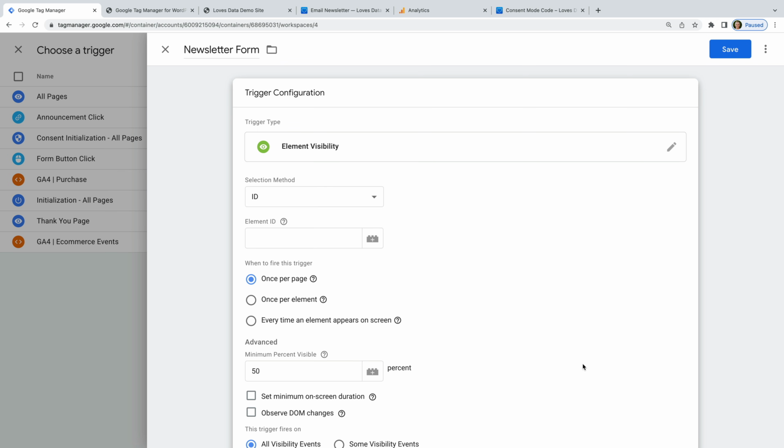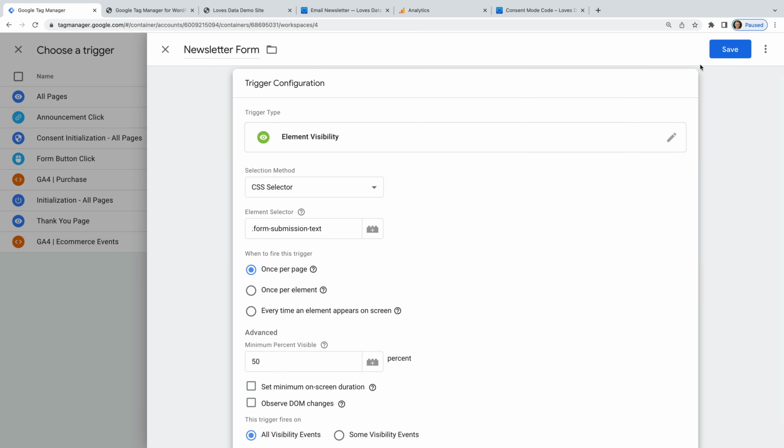So let's select CSS Selector and then enter .form-submission-text. This will mean the tag fires when the div with the class of form-submission-text is visible.